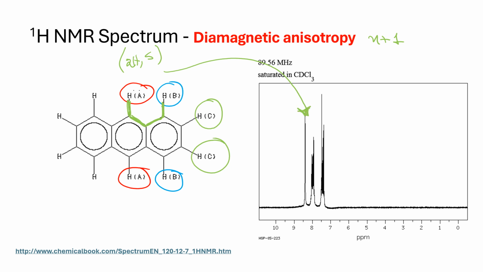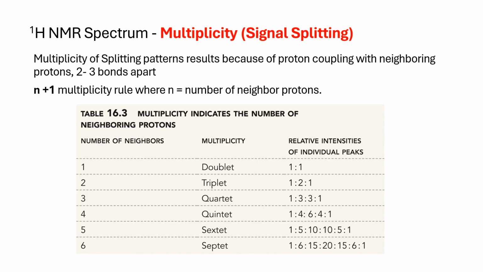And then we have type B. Well, B actually is coupling. Let me do another color here. 1, 2, 3 bonds. So B couples to C, so it's going to be a doublet. And now these two are homotopic, so they don't split each other. When you have 2, it is equal intensity. When you have 3, it is like that. I think it's Pascal's triangle. When you have 4 it is like that, and so on. That is the pattern that you will see.